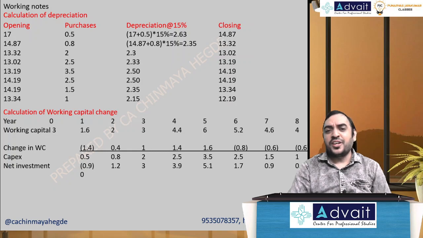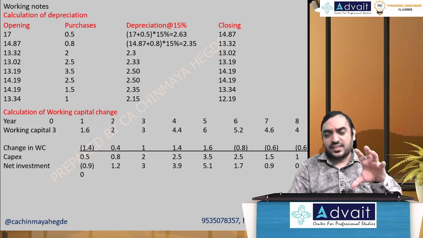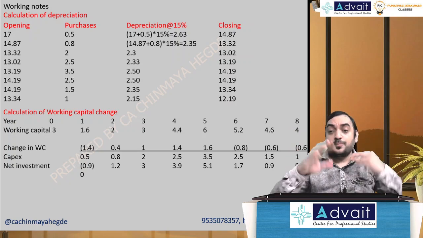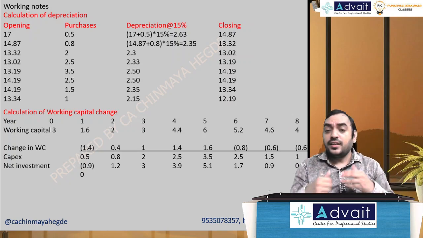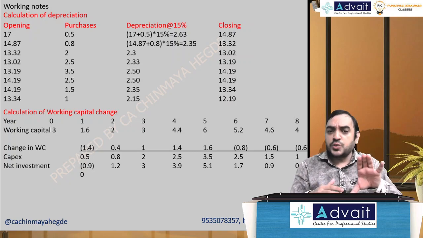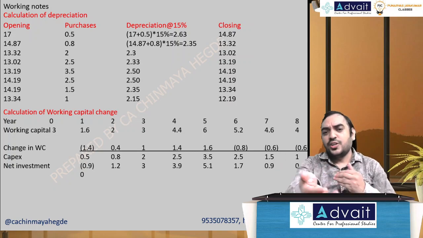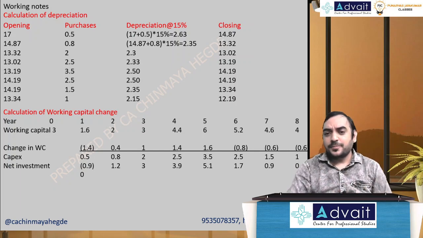Are you getting my point, my dear friends? You're having 10,000. You want to achieve 40,000. Instead of taking 10,000 out and next year putting 40,000 in, it's better you have 10,000 with you and invest only 30,000 extra. Ultimately, you make it 40. So inflow and outflow will get adjusted. Are you getting the point?